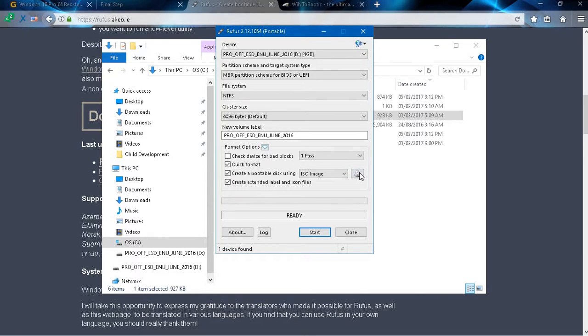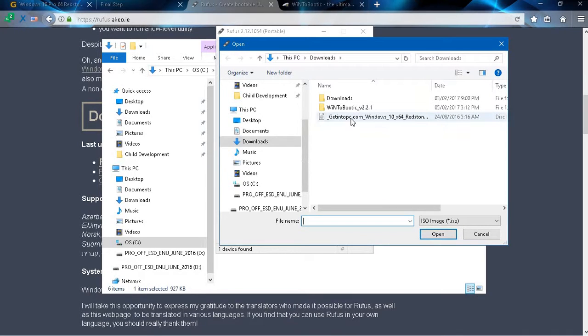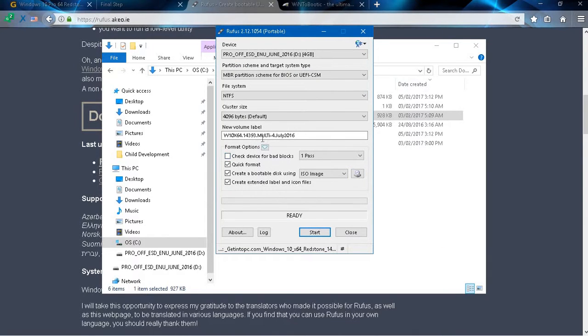So you come to the bottom right here, where you see this little disk icon. You click on that, and then this will now take you to your downloads file, or wherever you have saved the file. Select the file, click on open, and now you'll see where it's actually in the system. So it goes here, and you can actually choose to give it a name or whatever, and then once it's there, you click on start.